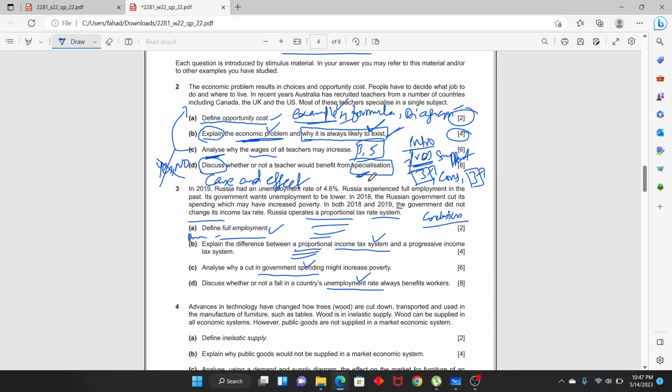You cannot say that a candidate who has said that a teacher would not benefit from specialization will get the marks, or a candidate who has said that the teachers would benefit from specialization will get the marks. There's no right or wrong. It all depends which argument you're supporting and which way you are going forward in your examination. But your concrete arguments need to be there. You need to support your arguments in a well-mannered way so that the examiner should be convinced. This is what is very important. Maybe 10 candidates might have written the same perspective, but maybe 9 candidates might receive full marks and the last one might not receive the full marks. The reason is that the last one might not have developed the arguments. So this is it for the exam techniques.